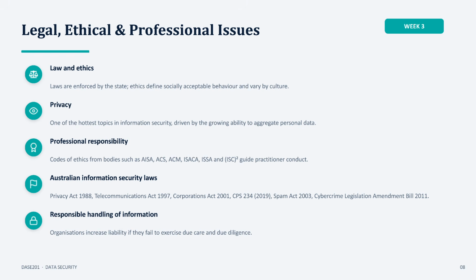We also looked into Australian laws and regulations related to security and privacy. This includes the Privacy Act 1988, Telecommunications Act 1997, Corporations Act 2001, Spam Act 2003, and other security related legislation. The main idea I took from week 3 was that organizations have a responsibility to take reasonable steps to protect information.